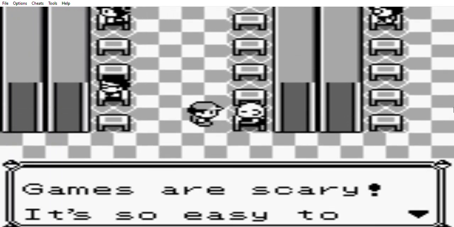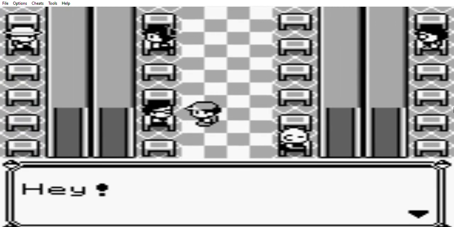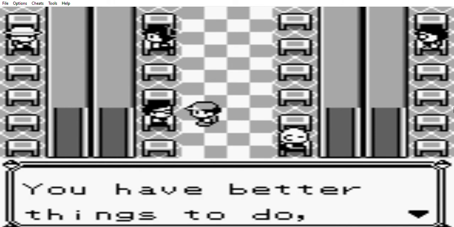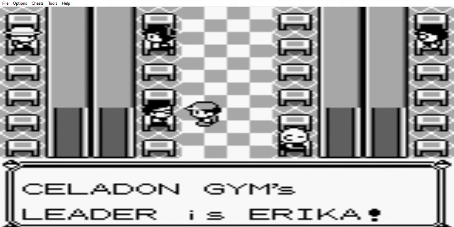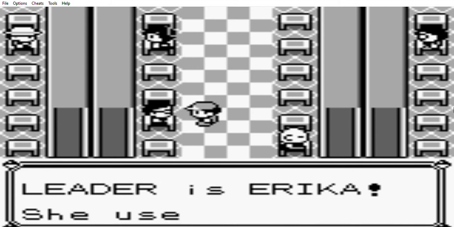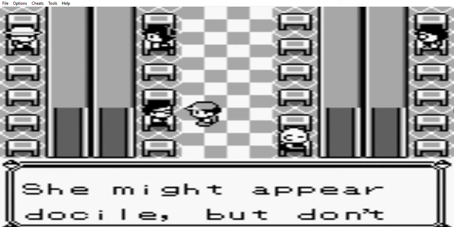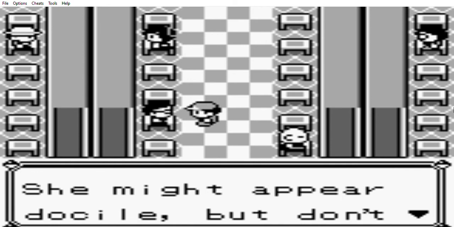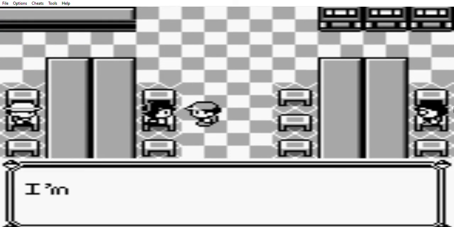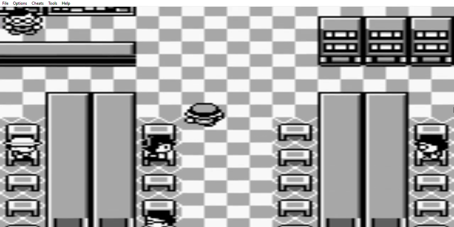Games are scary. It's so easy to get hooked. Right now. Hey! You have better things to do. Champ in the making. Celadon Gym's leader is Erica. She uses grass type Pokemon. She might appear docile, but don't be fooled. I'm having a wonderful time. That's nice.